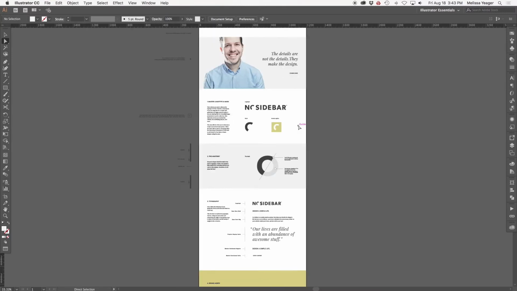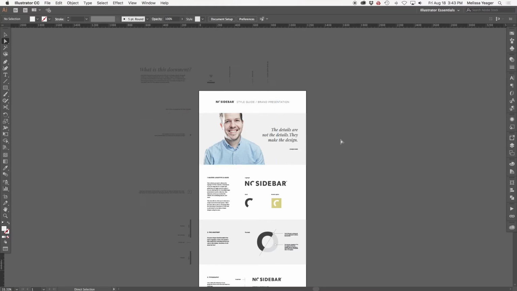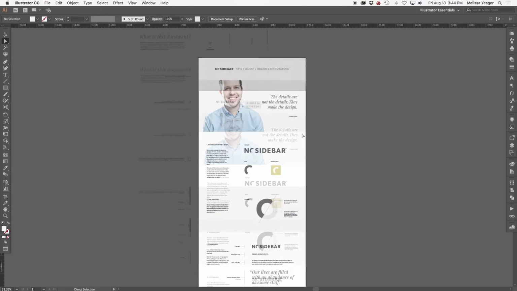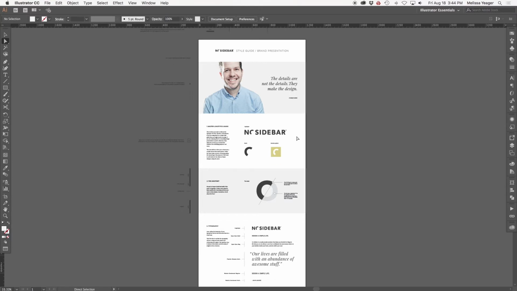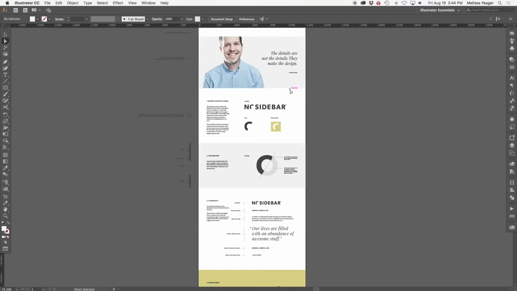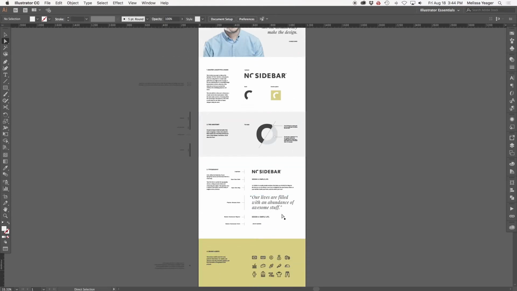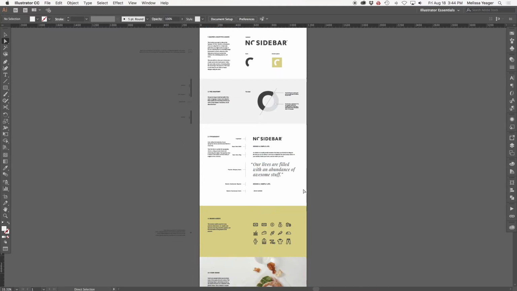And once you get in here, you'll notice that there are detailed sections for different kinds of information. So you'll notice we have the logo at the top, and then we have this great hero image with a quote, and from there it kind of digs into the different aspects of the brand. So one thing that's really important about the style guide template is you're not only listing out the different elements within the brand, but you're also exhibiting how the brand will be used. So different places like showing quotations and showing the different type hierarchy within the document itself. You are exhibiting how your client should be using the brand.